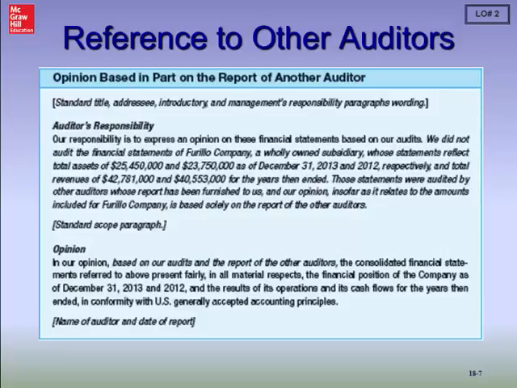If other auditors are completing a substantial part of the audit, we are going to refer to this in the audit. So what we identify here in the auditor's responsibility is what the other auditor did in terms of dollar volume related to total assets and total revenue. And in our opinion paragraph, what we're stating is, in our opinion, based upon our audit and the report of the other auditors, the consolidated financial statements referred to above present fairly, and then the language stays the same. But the key phrase here is based upon our audit and the report of other auditors.